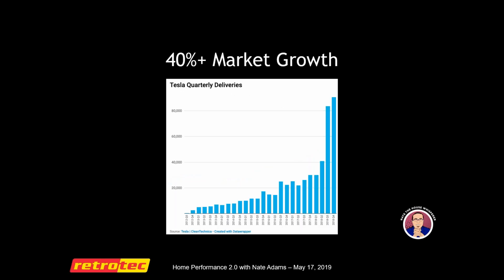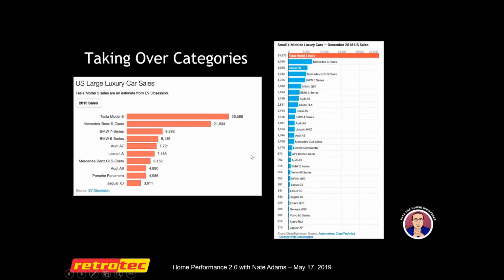And here's what that looks like in a newer chart, which is going to be darn near impossible for you to read. But they started selling cars in Q3 of 2012. Very, very few new car companies are out there. They're the first one that has made it more than a couple of years since Chrysler in 1927. So just the fact that they still exist is pretty impressive. But take a look at their growth. They came from not selling any cars to, 6 years later, selling upwards of 80,000 cars a quarter. That's crazy.